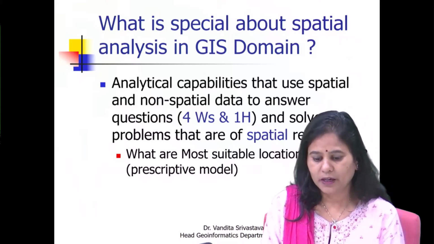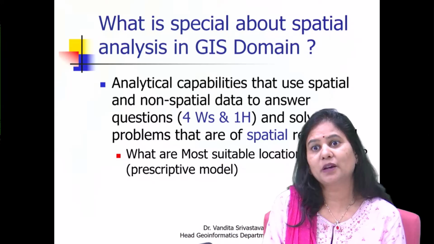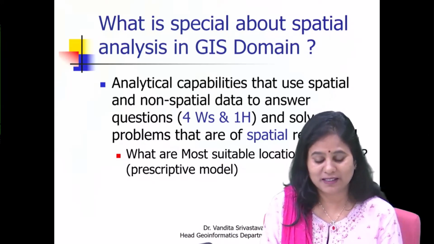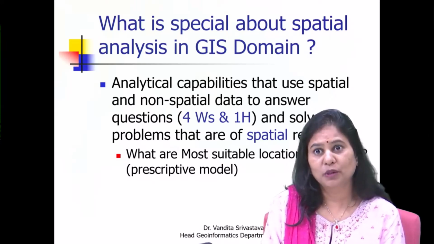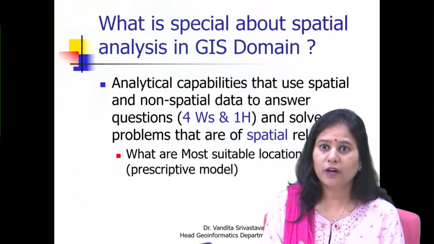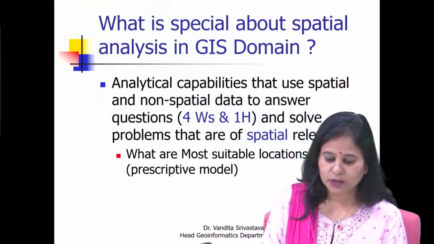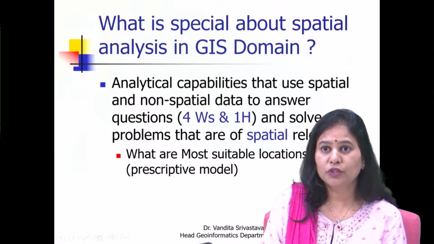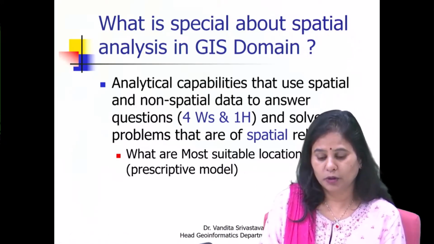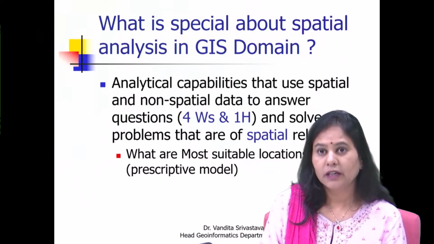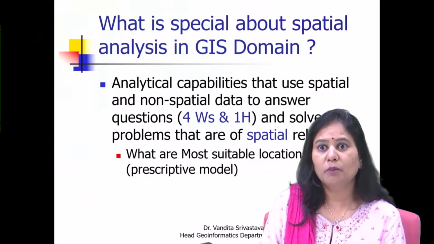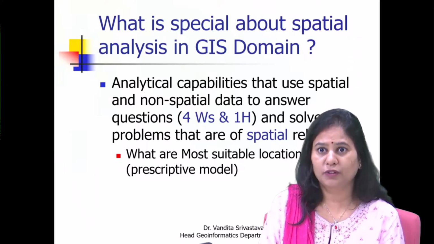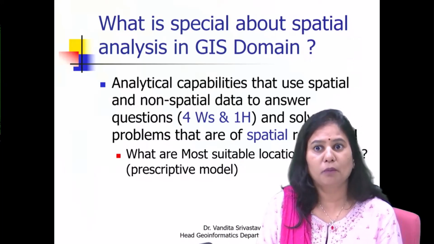So for example, what will be of spatial relevance? Any such problem pertaining to space. For example, if fire has ignited at one place, how is it going to spread in space and time? What are the most suitable locations of a dam? So you can carry out various kinds of modelings. If you wish to construct a dam on a water body, on a river, you are trying to prescribe a model for construction of the dam. So it is called prescriptive modeling.